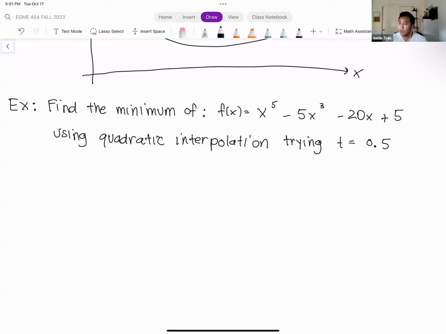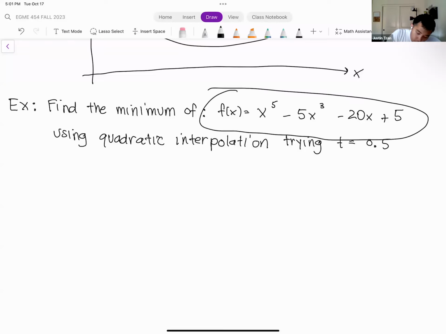But I'm doing this case just for illustration purposes. In reality, you'd probably use something different. Let me circle this, and we'll call this our original objective function.